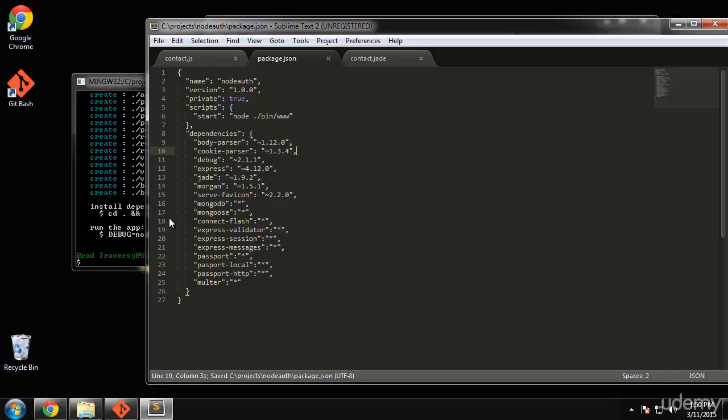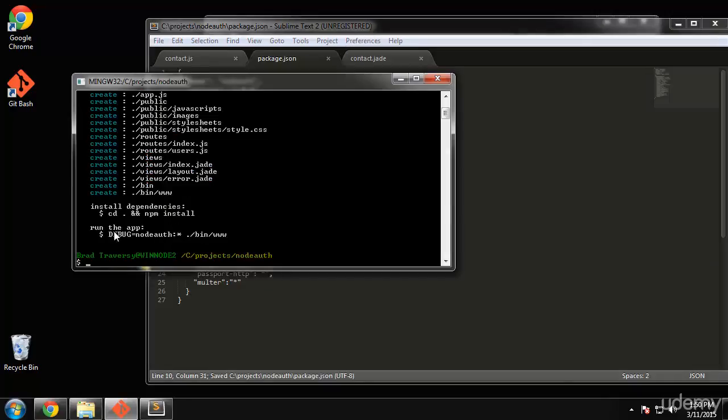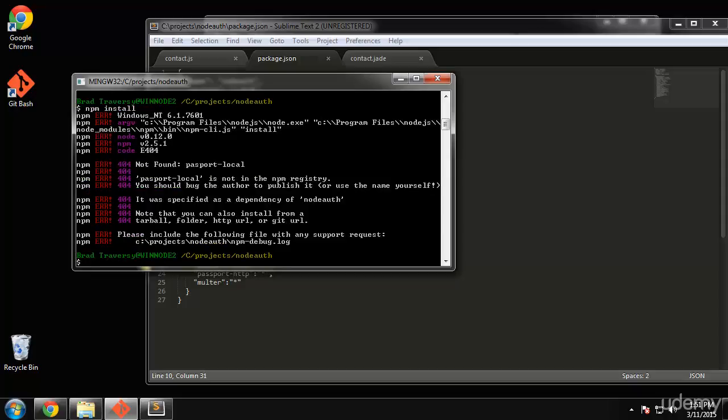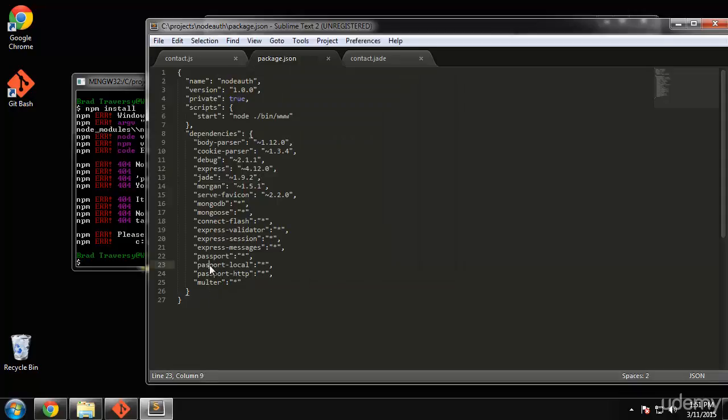Alright, so I'm going to save it, and what we need to do is go back into the git bash and type in npm install. And that's going to go ahead and install all those dependencies. Let's see, we have an error here. Not found. Oh, we spelled passport wrong.